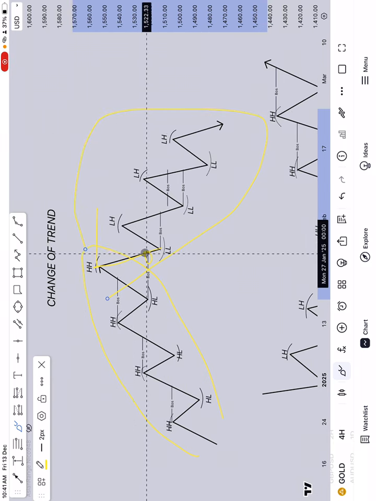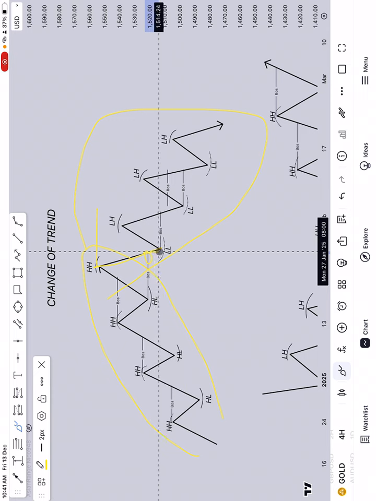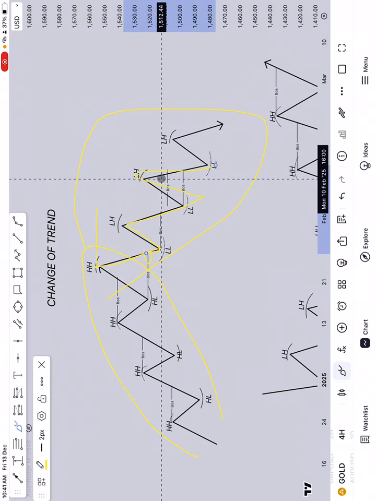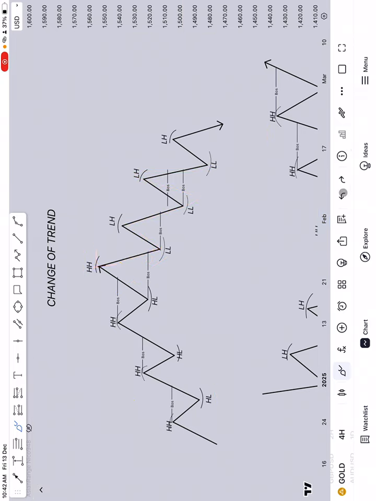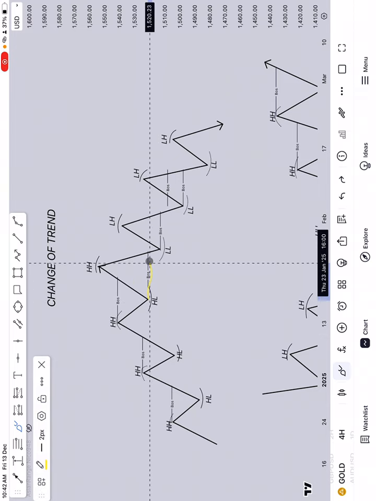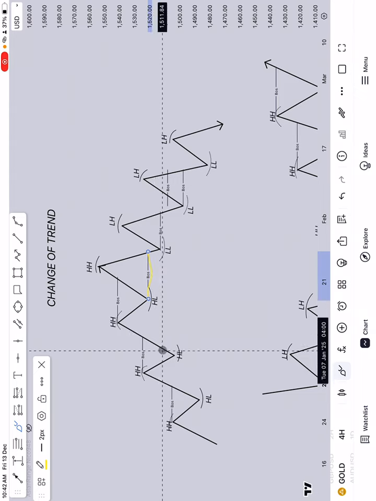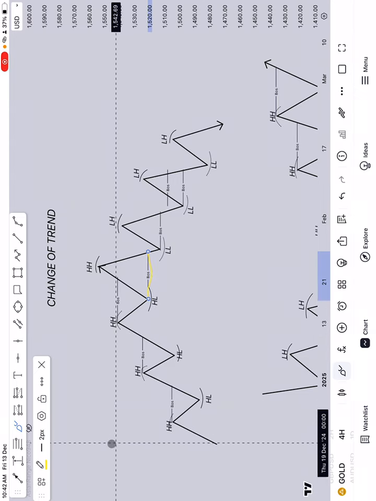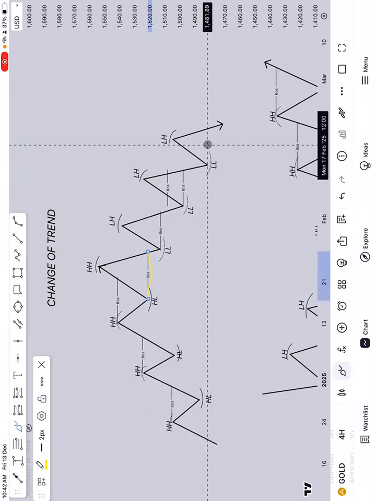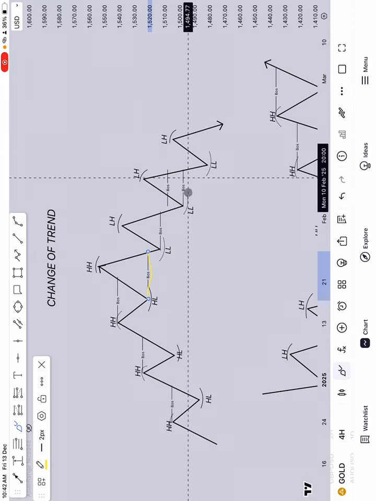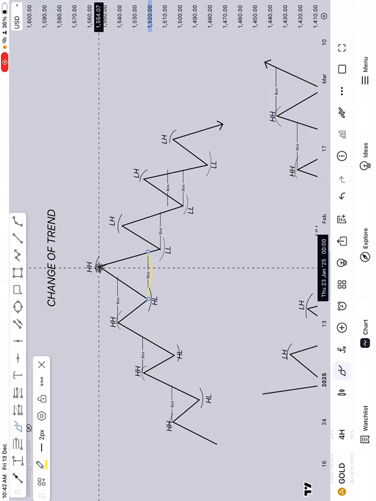Sorry for my rough drawing, it's crazy. It's changing now to a downtrend, which is made up of what? Lower lows, lower highs, lower lows, lower highs, lower lows. I hope that's clear. Okay, so in this case, it's still a break of structure, but now you consider it what? A change of trend. It's immediately a change of trend. So this is just like what? A bullish trend changing to a bearish trend. Okay, so this is a good example of a bullish trend changing into a bearish trend.